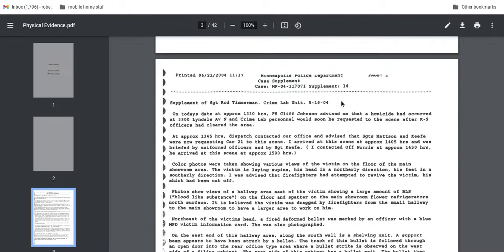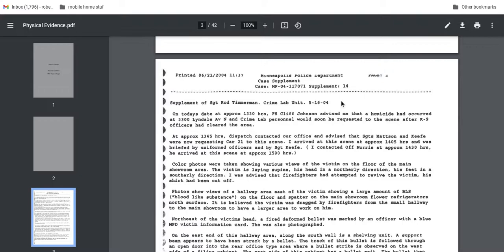What happens when they get to the scene, for the first initial officers, they secure the scene, they make sure to see if emergency medicine needs to be performed, and if so, they call an ambulance, because loss of life comes over preservation of the crime scene, just to the point of saving somebody's life. You're not going to purposely decimate the crime scene. After that, they put up red tape around everything they want the crime lab to go over, and the crime lab then goes and does that portion of the scene. And they gather the evidence, the photos, everything else.